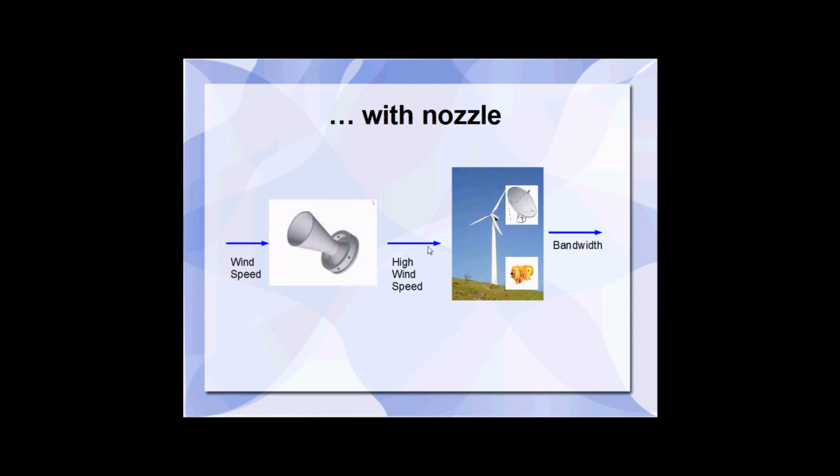We can increase the speed of the wind hitting the fan of the windmill by using a nozzle. A nozzle is simply a cross section of a cone, and it increases the speed of the wind passing through it by Bernoulli's principle. So in the system that we develop next in Bluecanoe, we'll put a nozzle in front of our wireless wind power station. The wind speed will be an input of the nozzle. The output of the nozzle is high speed wind, which will then be fed into the windmill, and we'll see how much bandwidth is generated by a system such as this.